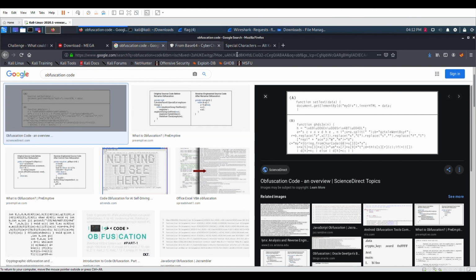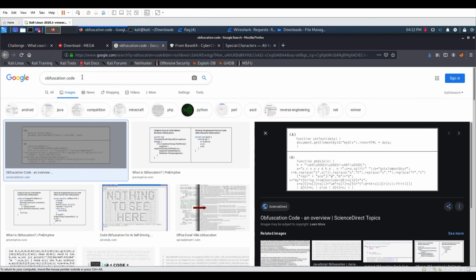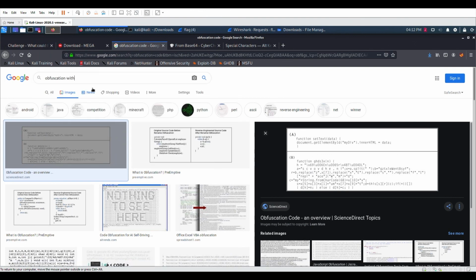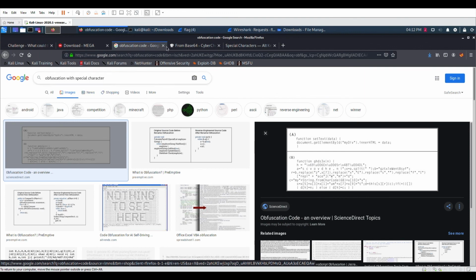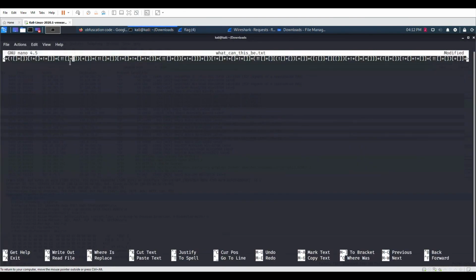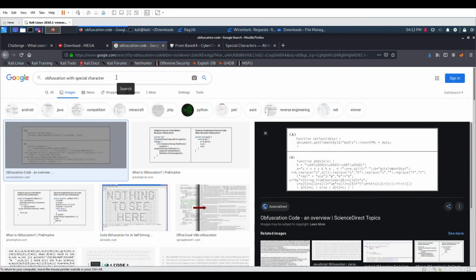So what we could do is search up obfuscation with special characters, and then add a sample, like what we see right now: parentheses, exclamation point, brackets, and plus symbol.